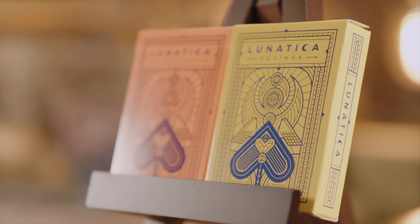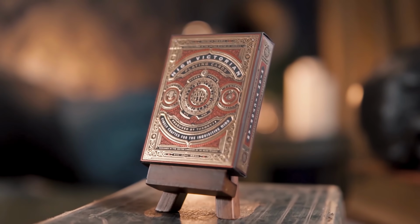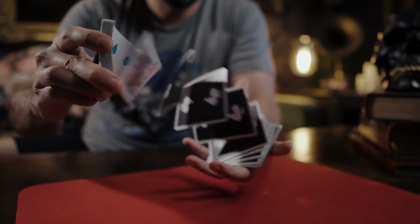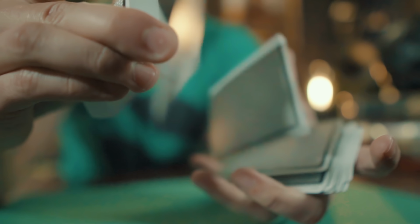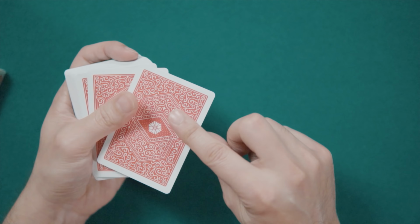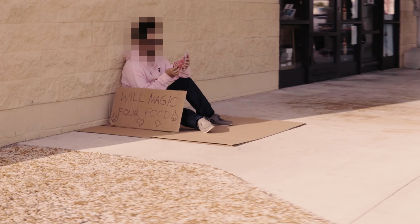Okay, so I admit that I usually feel confident enough to offer opinions on just about any deck when it comes to aesthetics and collectability especially. And I've handled enough cards to know what cardstock feels weird or stiff and what cards feel smooth and premium. However, I've been forthright in admitting that my cardistry is definitely closer to beginner than intermediate on the skill spectrum, and when it comes to magic, well, I'm a newborn fawn struggling to find its legs. So it's pretty evident that I'm not up to the task when it comes to demonstrating what this deck can really do. So I'm gonna go out and find someone who can accurately show you what this deck is capable of. And I know just where to go to find that person.